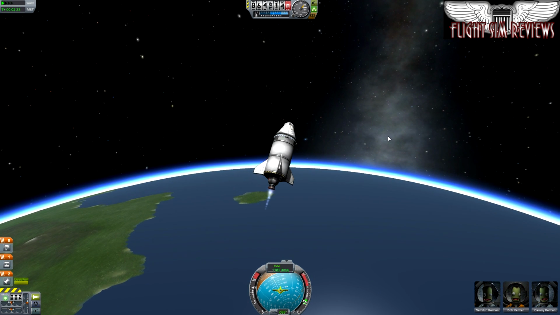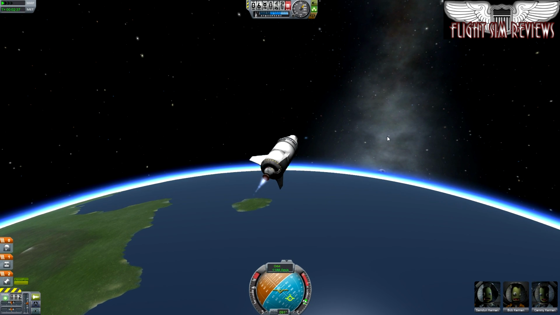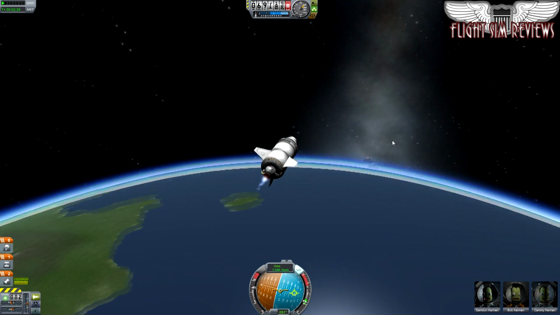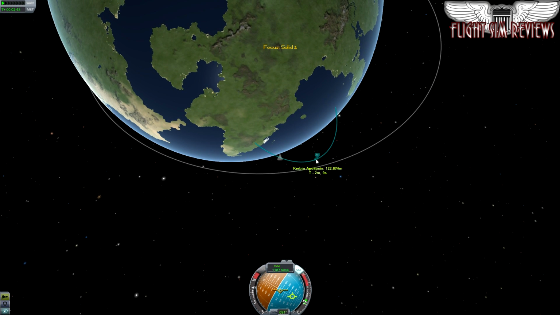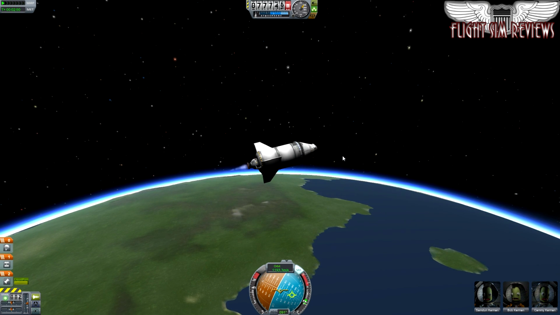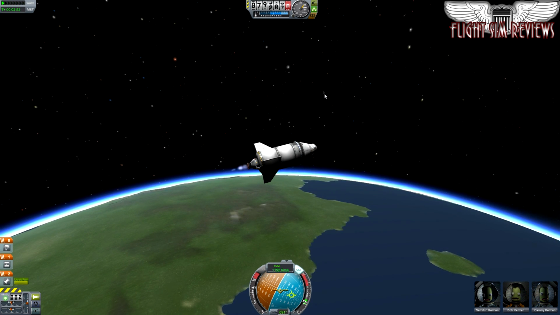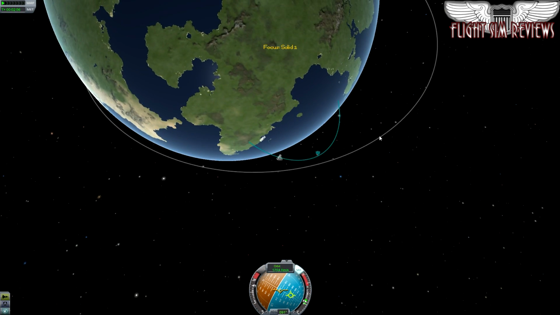Alrighty guys, I'm going to go ahead and pitch us over to 90 degrees and start to accelerate. So I'm not quite sure what our peak altitude is right now. It's going to be about 123,000 feet, which would give us an orbit speed of 2,214 meters per second, which we would need to obviously obtain to get orbit.